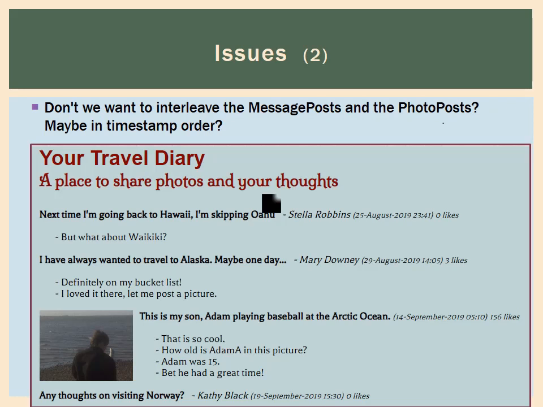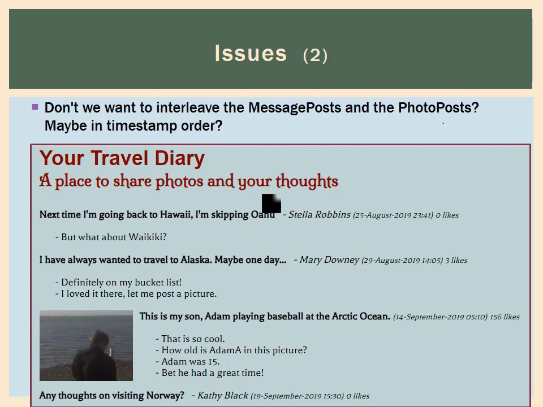But there's even more problems with having two separate array lists, one for message posts and one for photo posts. Likely, when we're doing our website, our travel diary, we're going to want to go through the collection in order of time. So here we have two message posts that were done, followed by a photo post, followed by a message post.